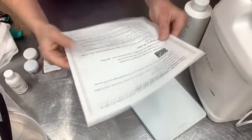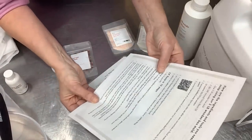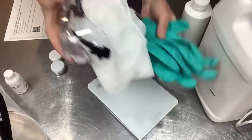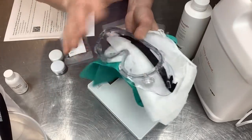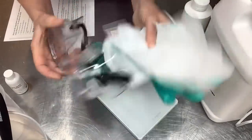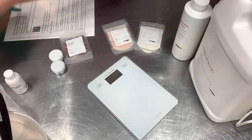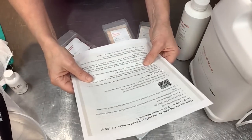We are going to follow that recipe - I just printed out the two pages for today. I'm going to pretend like I've never made soap before and follow this step by step. Step number one is put on your PPE - personal protection equipment. I have my arm protectors, gloves, and goggles right here. I'm going to put the gloves on after I measure the water since they're a little bulky.